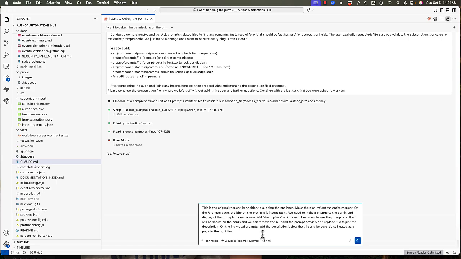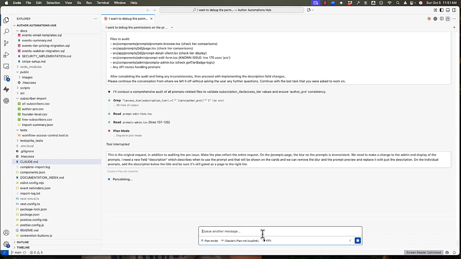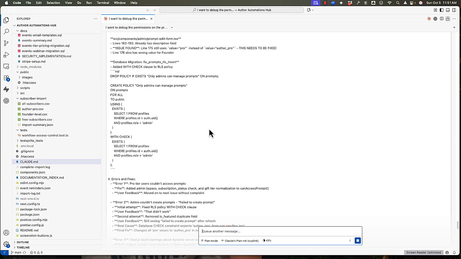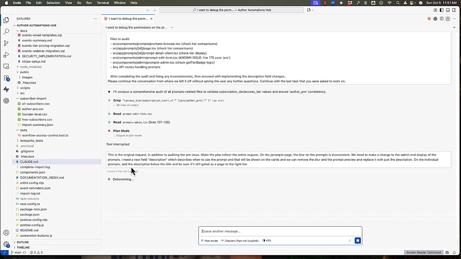Request. All right, so you can see it's just sort of refining back and forth. But again, all I'm doing is saying it in layman's terms. I'm not really talking in code or telling it how to do its job. I'm just telling it what I want and making sure that I am keeping some things in mind that I've learned along the way. That's it. And so it's going to go in and redo this plan.